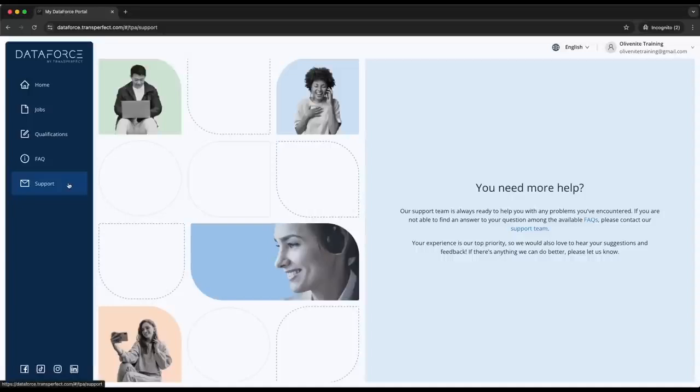And finally, you have the support page, which is a page for general feedback and questions relating to the Dataforce platform. But once again, the Alumni project specific guidelines would take precedence over any basic information you may find in the FAQs. Last but not least, if you experience any Dataforce related issues as part of the Alumni project, please contact your applicable project lead so they can inform the Alumni delivery team and get you the help you need.